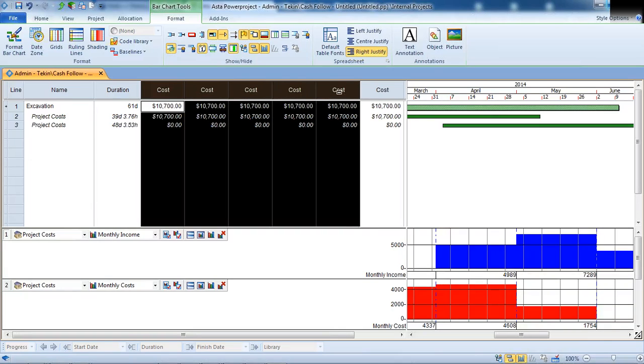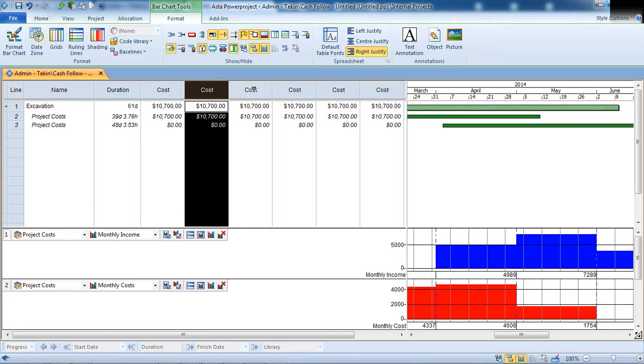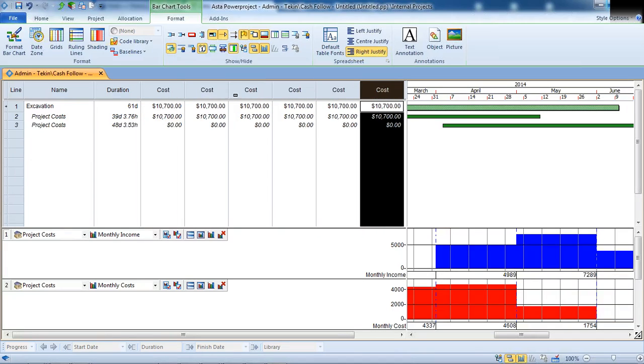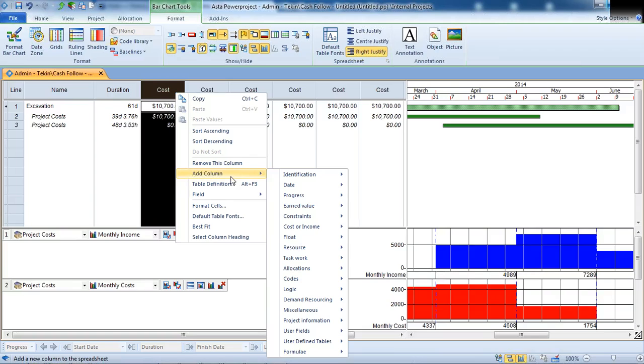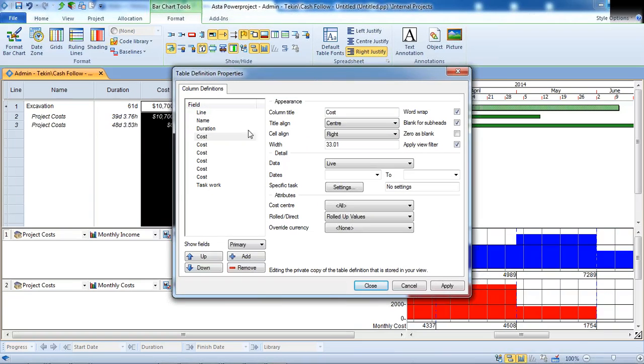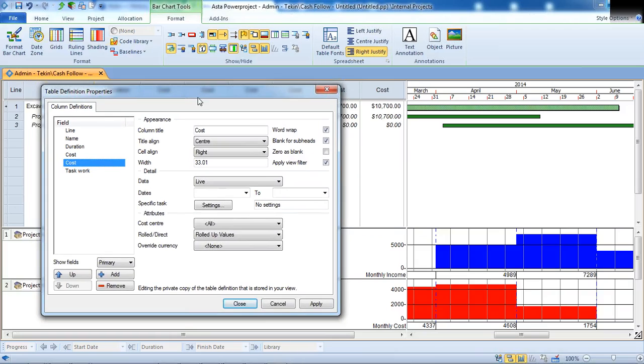And you can consider what is the advantage of having the same field many times, because for each of them I can give a different source. What does it mean? Go to table definition again. And here, the first one I can say is the total cost. The second one is the cost for March 2014.